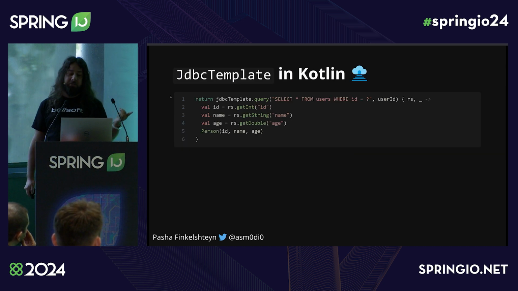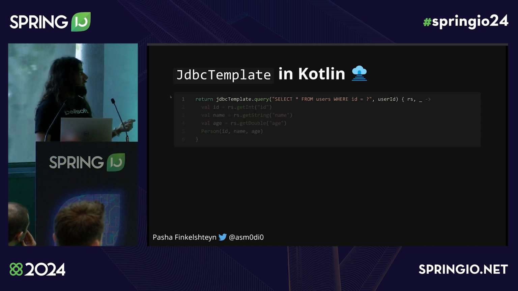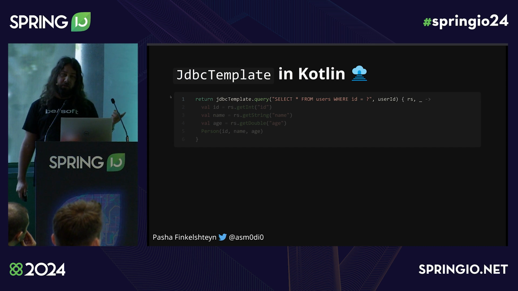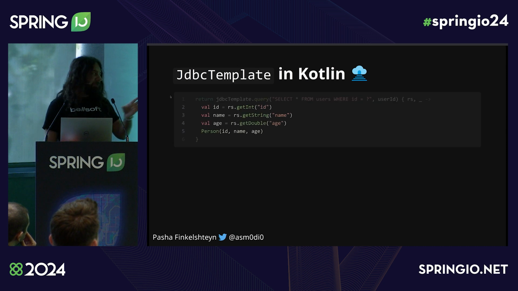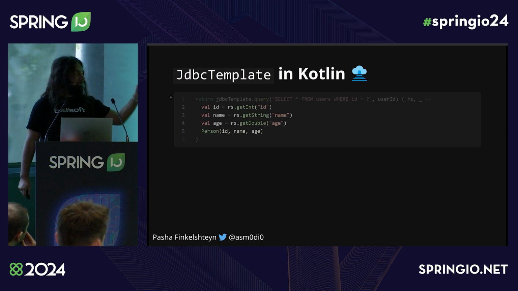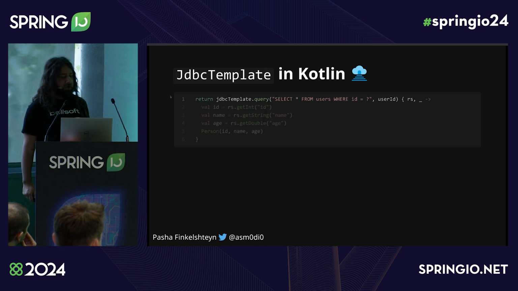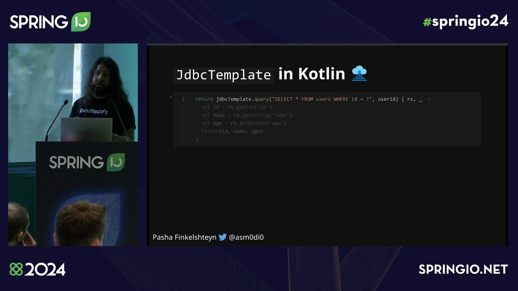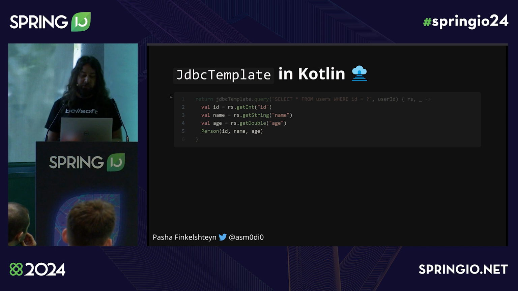Here is how the same thing works in Kotlin. jdbcTemplate.query, then our query, then the first argument, which is the user ID in our case, and only then we have our mapper. The mapper does something obvious, the very same. By the way, did you notice that in this line we use underscore because we actually don't care about the row number we work with, instead of trying to give it a meaningful name that we want to use later?